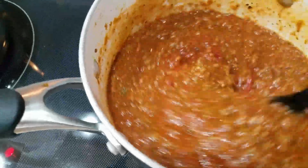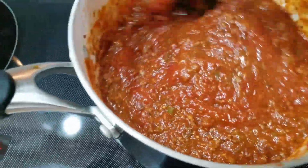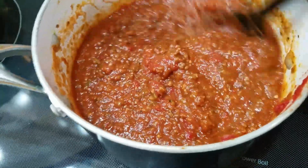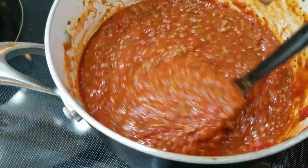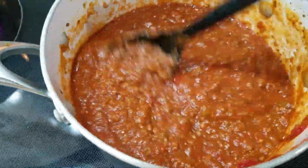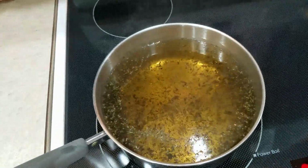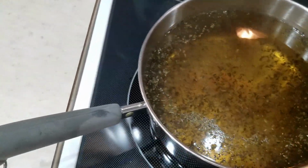I now have this on low, and we're just going to let it sit here and simmer while our pasta noodles are cooking. And trust me, it's going to taste like it has sat on the stove and simmered all day long. I just wish you could smell the onions, the peppers, the garlics, the spices, and the tomatoes. It's just a fantastic sauce. So it's time now to turn up the pasta water and get it boiling a little better.